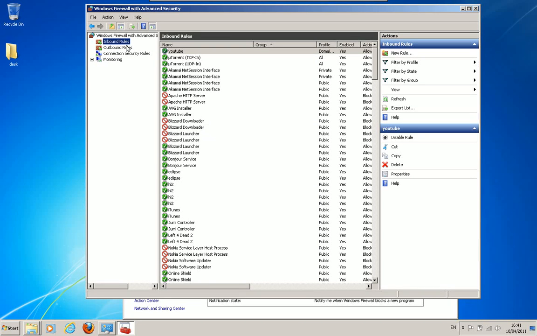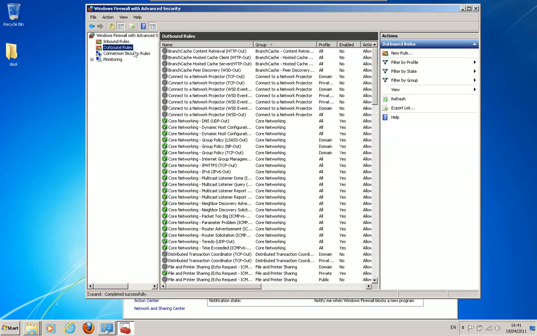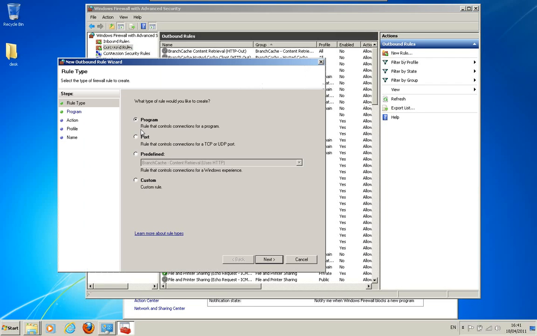It's that easy. But you also have to make sure that you do outbound rules. Outbound rules is so you can send them the information from your website.